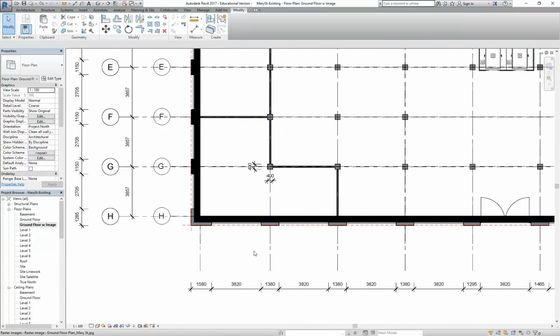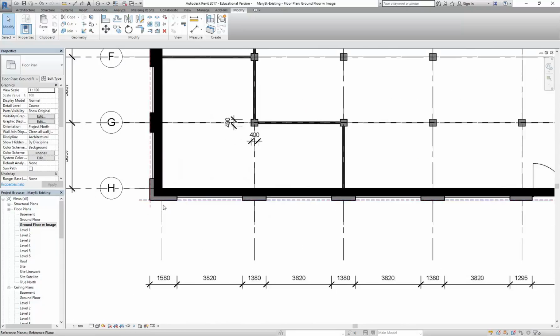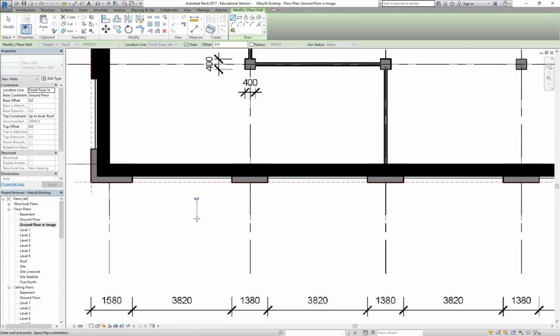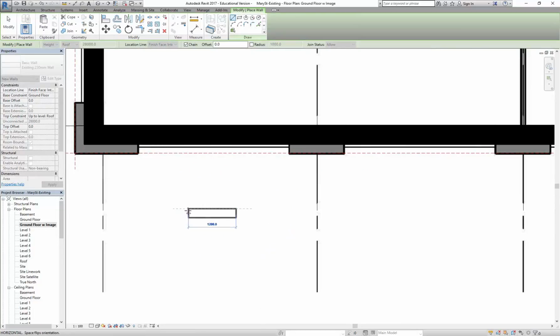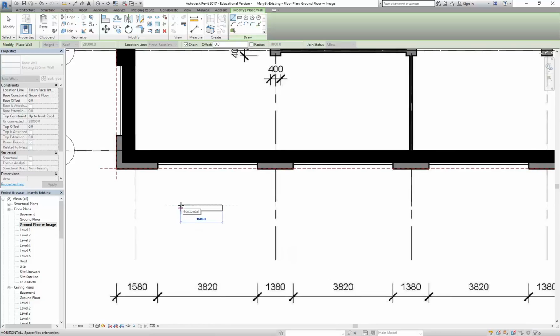So I'll just repeat this for one of the walls down below. So don't worry too much about the ones on the corners. You can do them at the end anyway. So I'll do one of the walls here. This time I'm going to the left because again it's good to draw the walls in a clockwise direction, and I know it's not always obvious, but if you think about where I've started there, I'd have to go to the left to draw clockwise around a full circle. So again, this one, what was it, 1380.